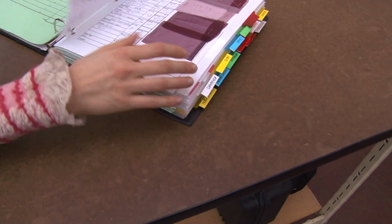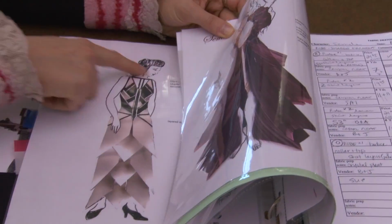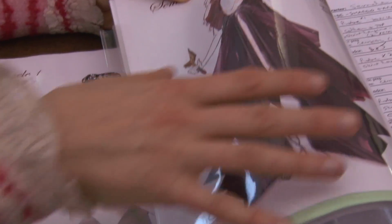So in this particular show, it's about mortals and gods, and we have a visual juxtaposition between the two, between very geometric looks that are very controlled, that's Semele #1, and very free, flowing and glamorous looks for the gods.